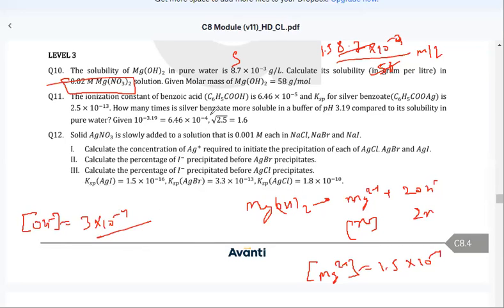Now, the next question is to calculate the solubility in 0.02 molar Mg(NO3)2. So this is the concentration of new Mg now. And you have to find what? KSP, new KSP. So KSP is equal to what? The concentration of Mg2 plus into the concentration of OH minus whole square. OH minus is this one, and Mg2 plus is this one, which is given. Tell me, got it? Got it, everyone?